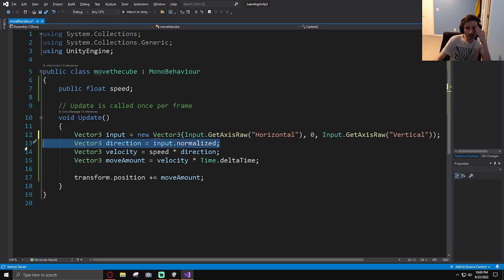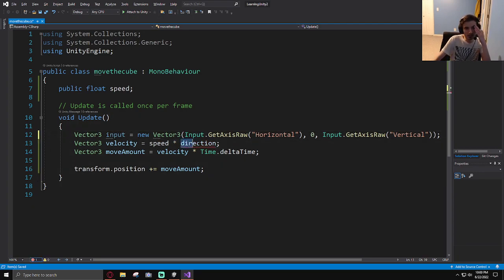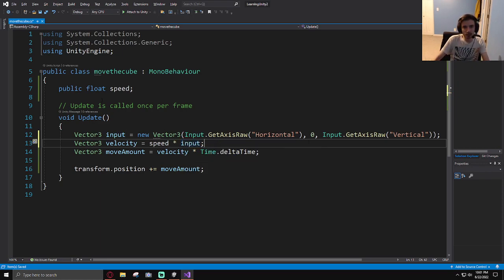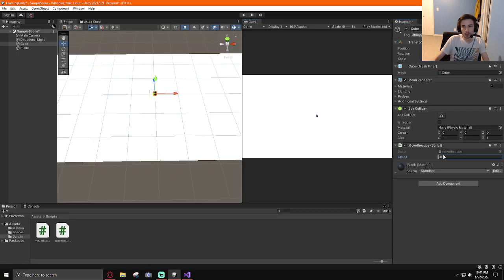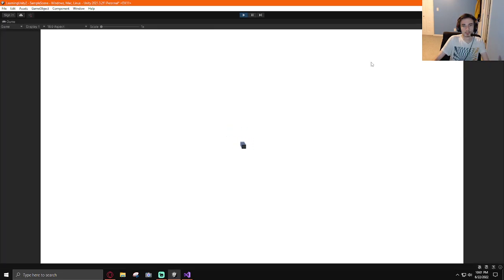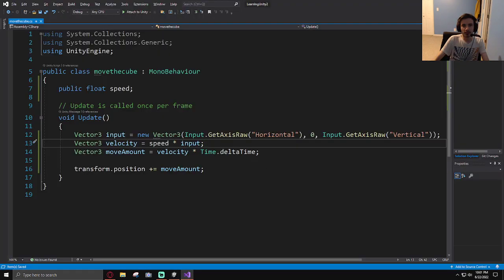So I think I can do this in one less. It's just going to go a lot slower, or a lot faster. So let me just try 10 here. Oh wow, it's literally exactly the same. Very cool.